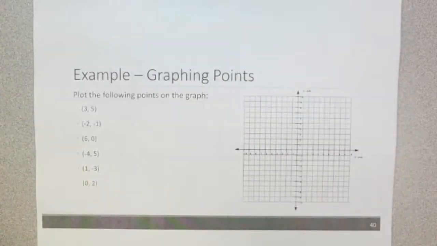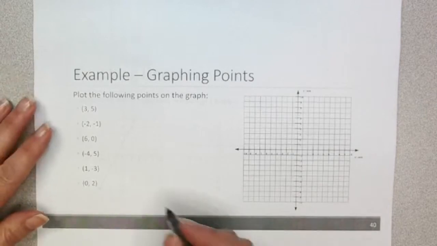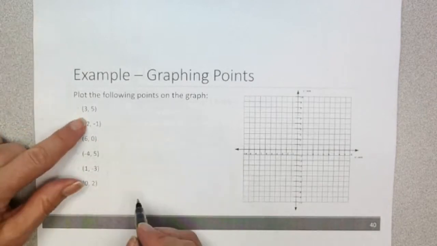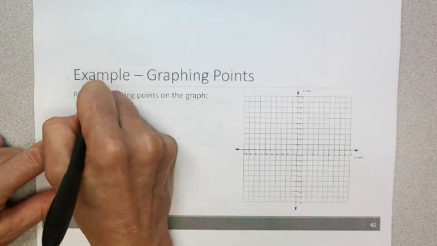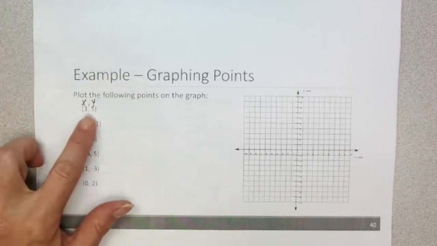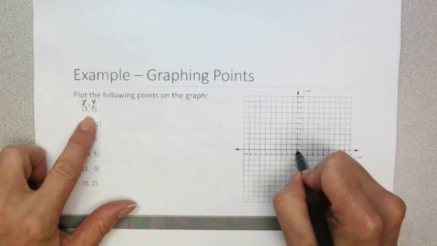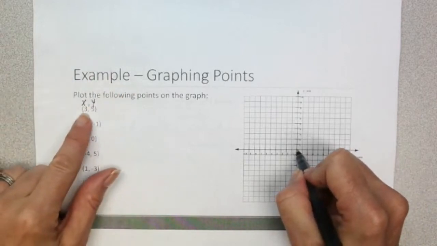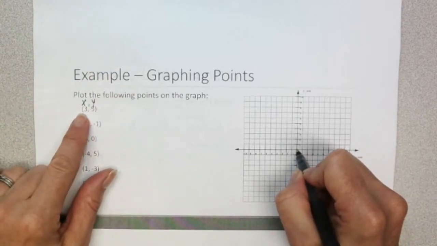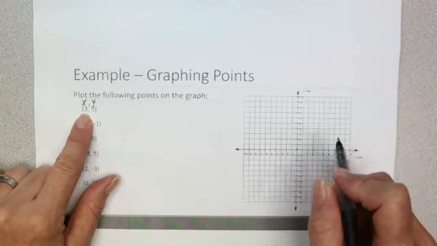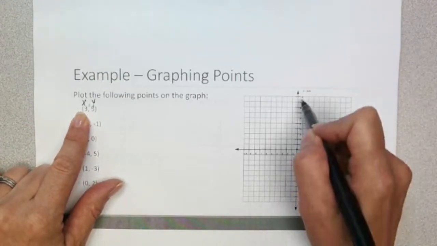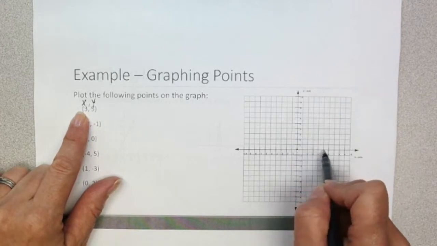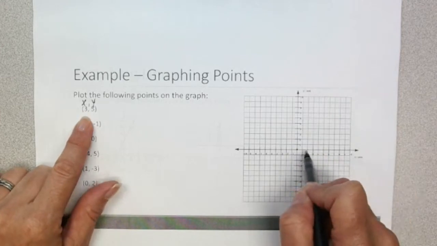All right, so I mentioned that when we plot points, they have an x-coordinate and a y-coordinate. Let's look at some examples of plotting points. If we have the point 3, 5, the x-coordinate is 3, the y-coordinate is 5. So to plot a point, we always start at the origin, all right? And then we count 3 units to the right because 3 is positive. So x is measuring the distance from the vertical axis, so we want to move in the positive direction. That would be to the right, 3 units.